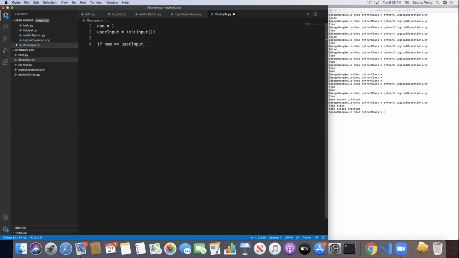And how do I tell the computer that the following is my code? I simply do a colon, like that. Then I hit enter, and I want to print the values are the same.